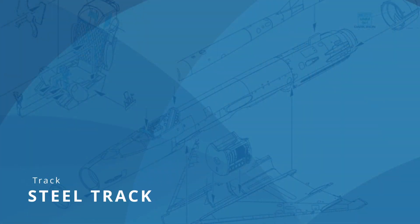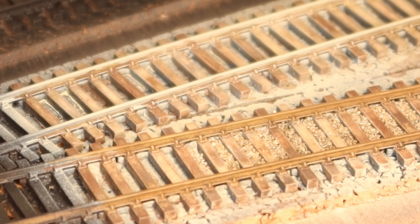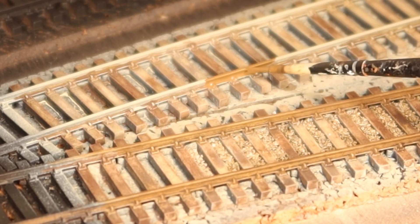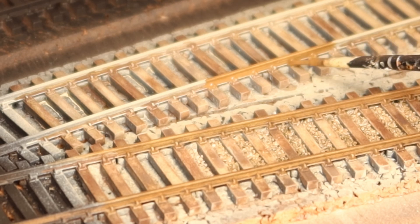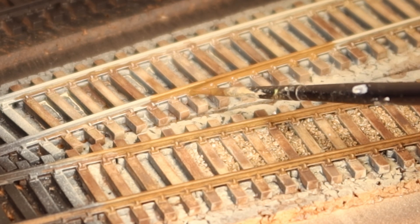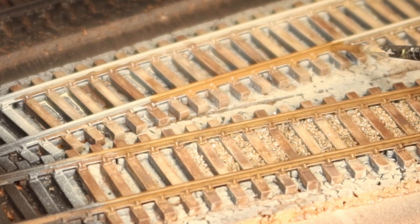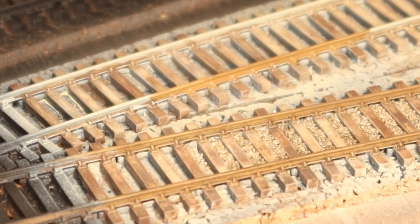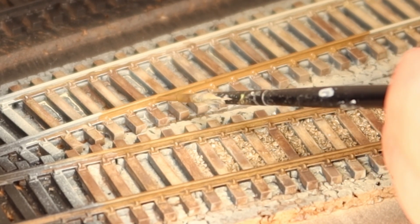In order to age the track as well, I decided after much deliberation to do the whole thing without an airbrush. I see a danger with the plastic PECO tracks that despite cleaning and priming I could get paint on the masking tape and then everything would be ruined. I used Burned Umber from Vallejo as the rust color and applied it diluted in several phases. From my point of view it's a good result and there's no need to use an airbrush.